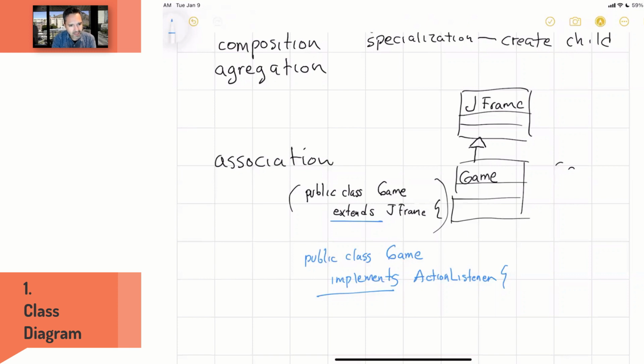Interfaces or abstract classes, usually, yes, they have methods, but empty methods. They have the method name, the parameters, probably the return type, but the body is missing. That is the name.